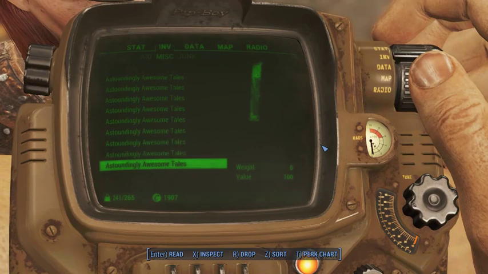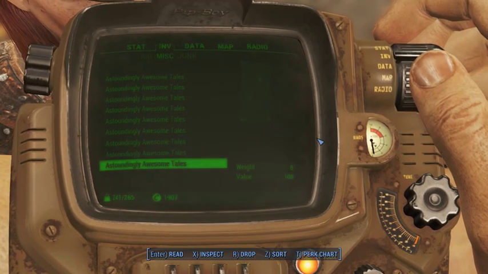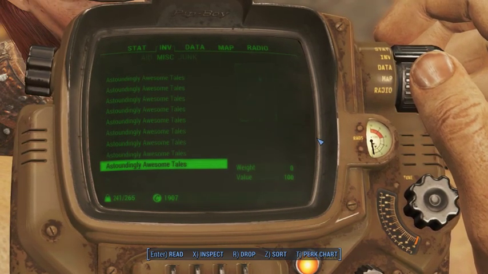Oh, that's right. I built the Overseer's Terminal in Vault 88. That's right.